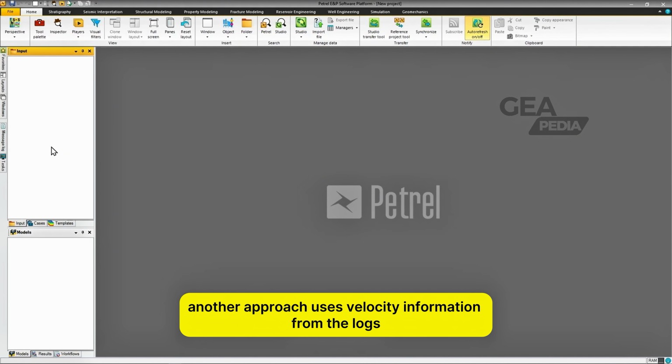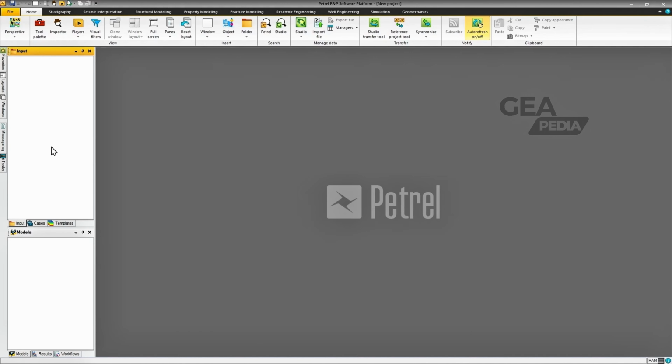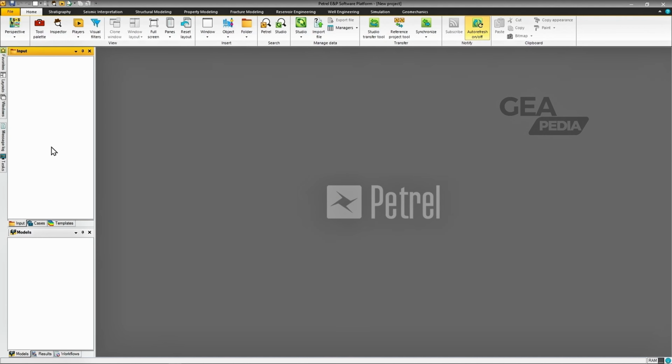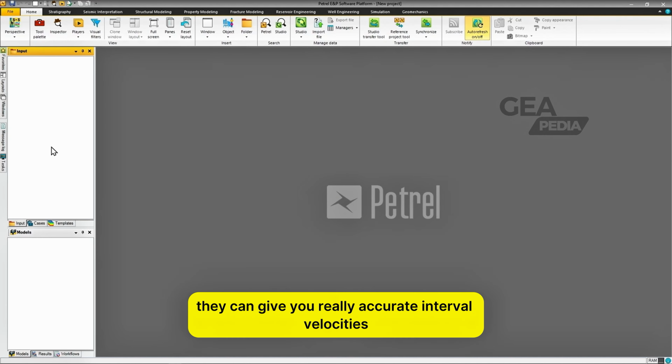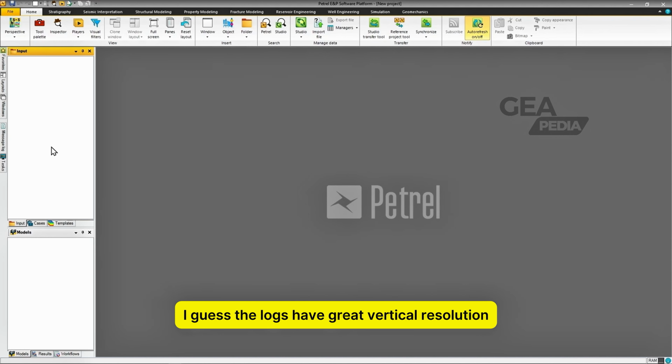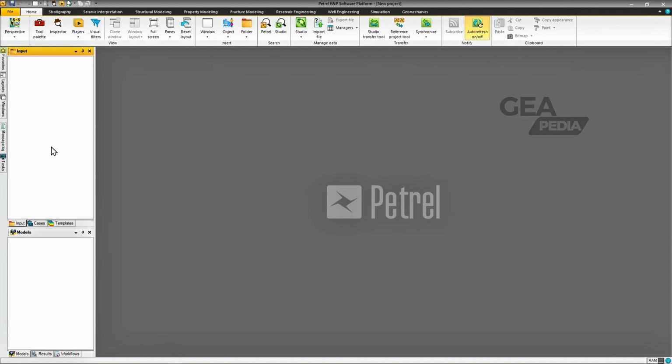Another approach uses velocity information from well logs. If you have enough sonic logs spread across your survey area, they can give you really accurate interval velocities. Sonic logs have great vertical resolution, but poor lateral coverage.